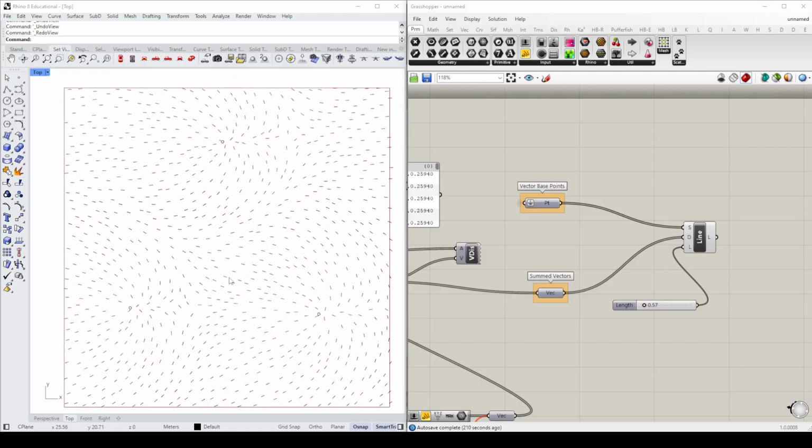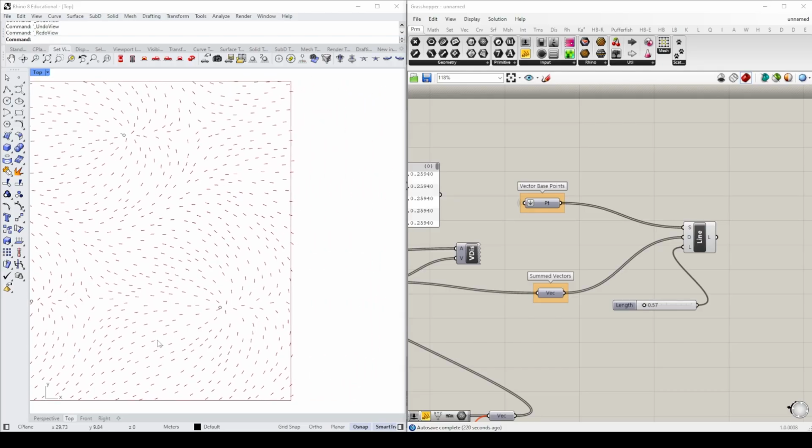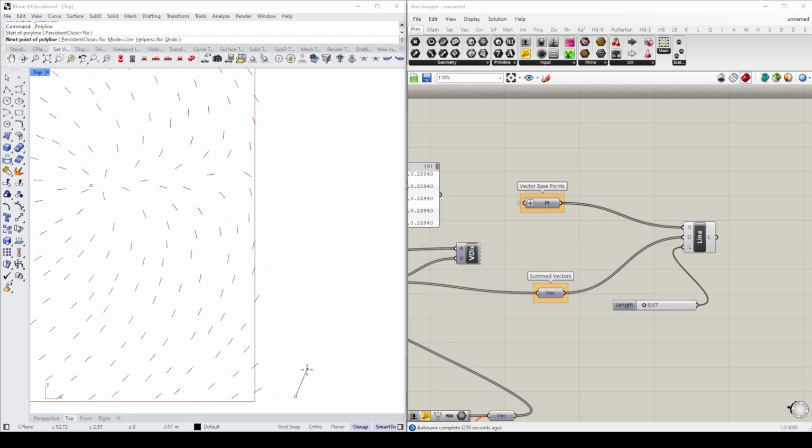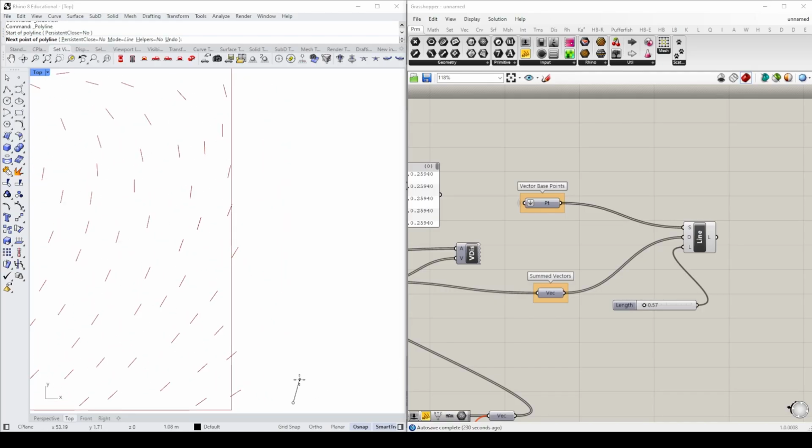Now, what I really want to do, though, is I want to have some pieces of geometry. These could be any piece of geometry, but let's just do triangles. And I'm going to try to do this a bit simpler. I'm just going to draw a simple triangle in Rhino. So that's my triangle.